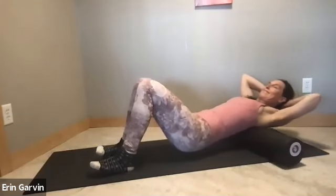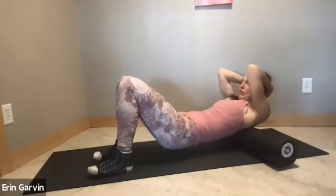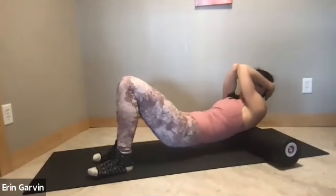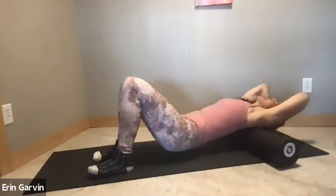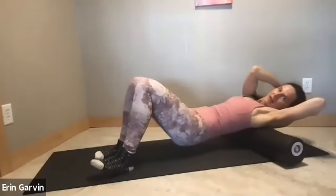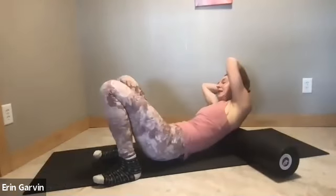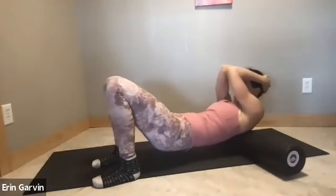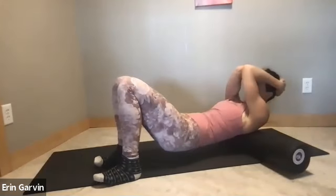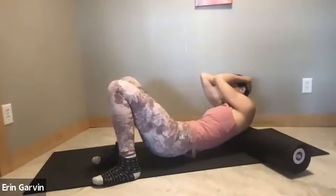5, 4, 3. Now roll, flexion. Sometimes you can feel more that way. Sometimes you can feel more extension. Sometimes you can feel more on the right side. Sometimes you can feel more on the left side. Elbows towards each other will help open up your scapula. And then you get those attachments on the scapula, the shoulder blade.